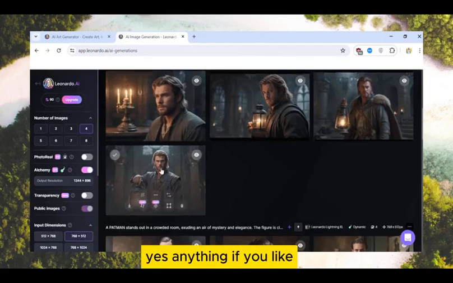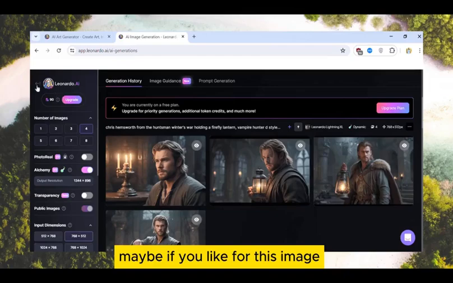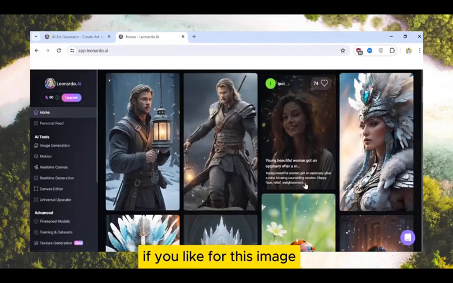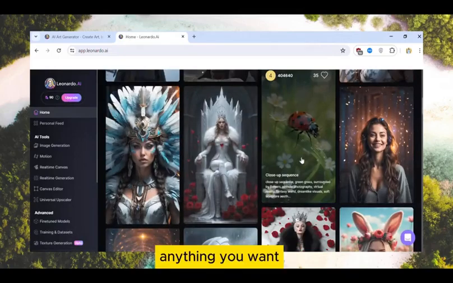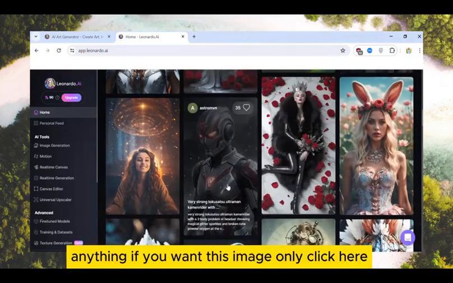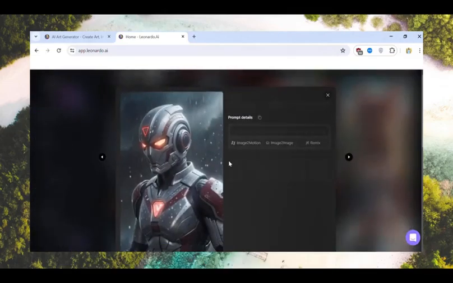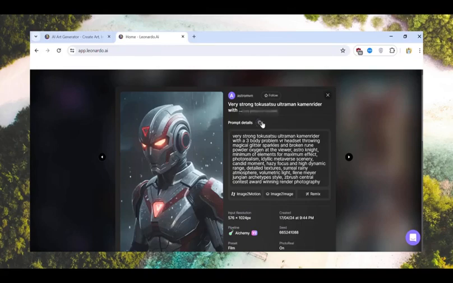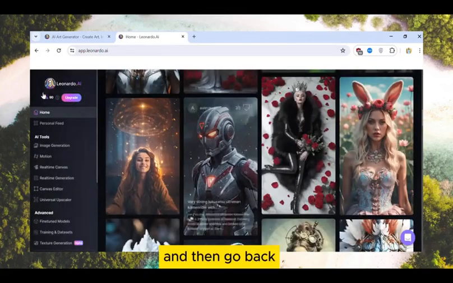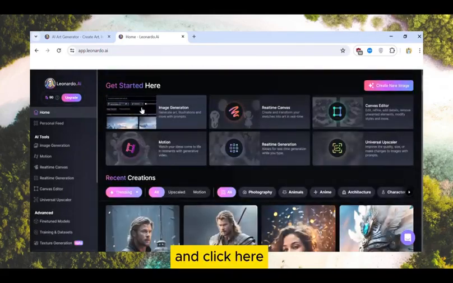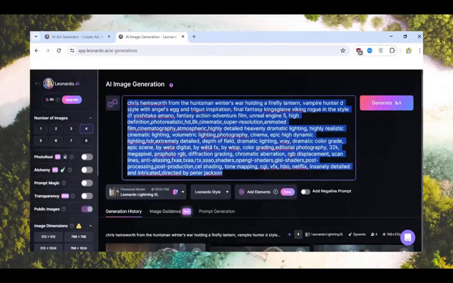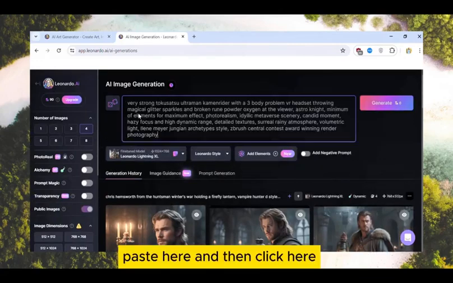Yes, if you like maybe this image, anything you want, only click here and copy the prompt, and then go back and click here, and then paste here, and then click here.